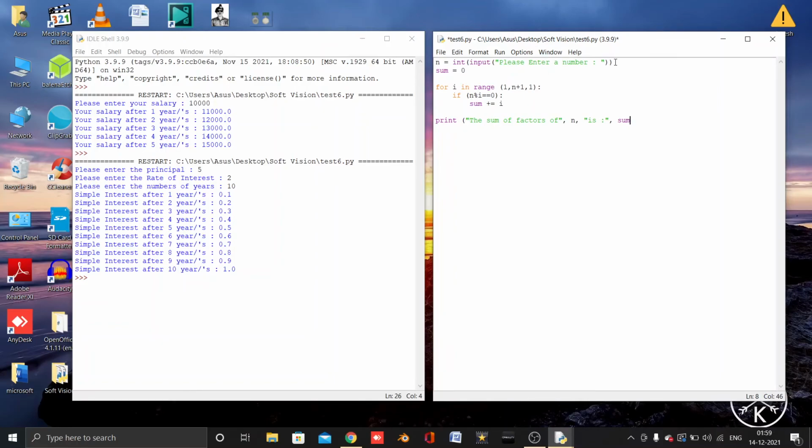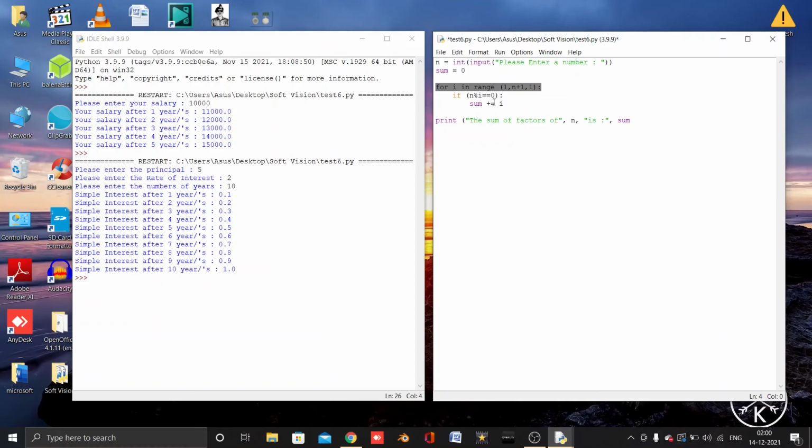In the beginning I'm asking the user to enter any number, and I'm storing that number in the variable n, and then I'm initiating a variable named sum and storing the value 0 inside it.